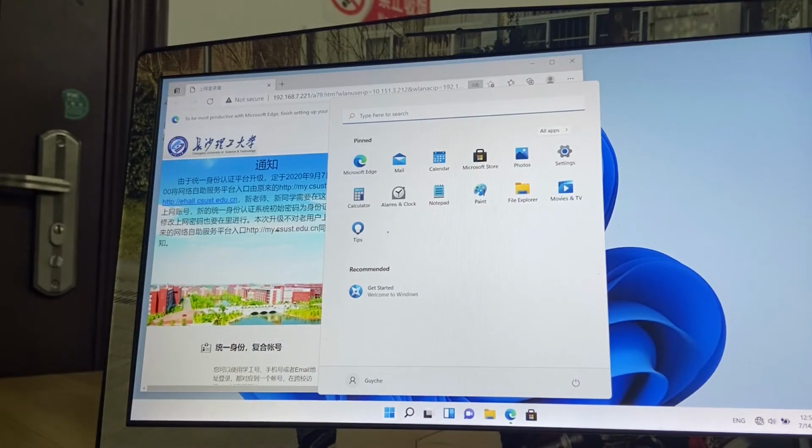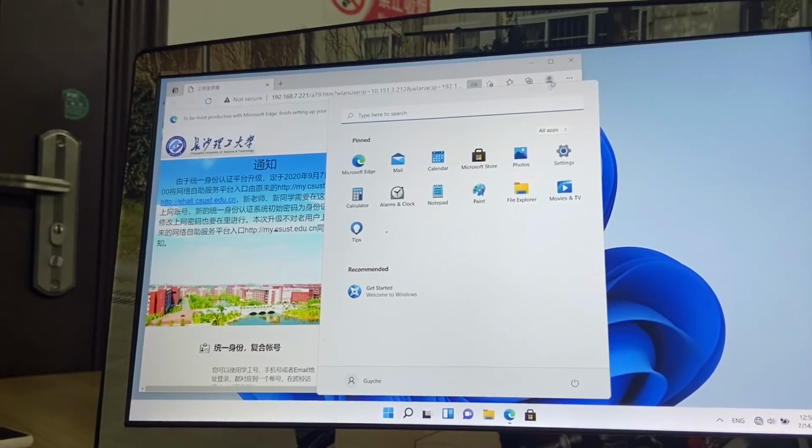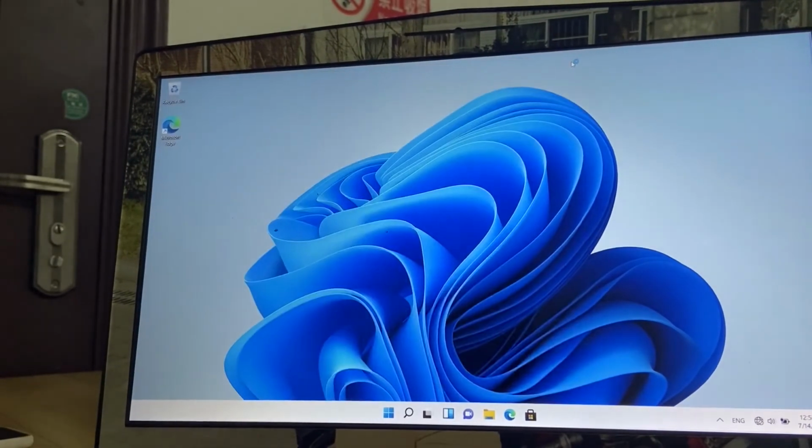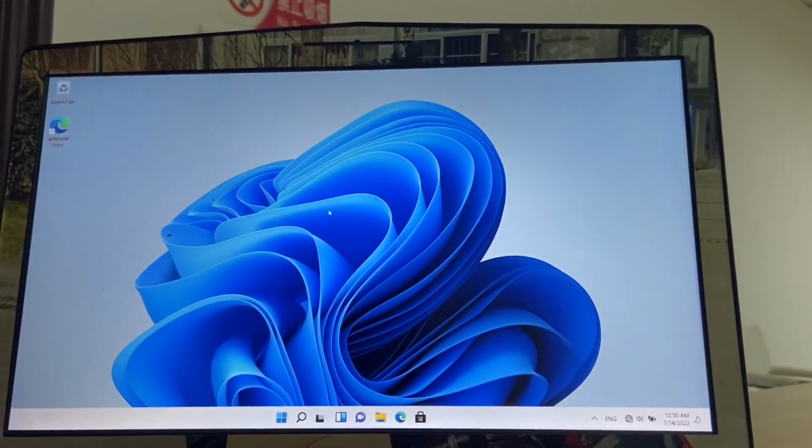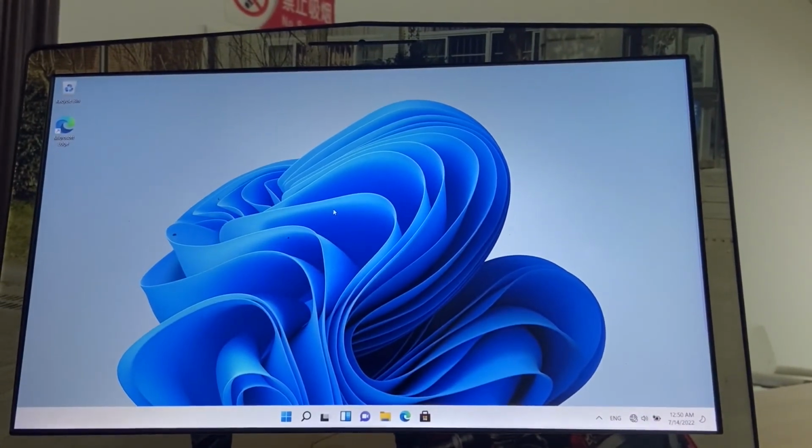Alright, now we are all said and done, and we are in a Windows 11 system. So that is it for this part. I will log in and show you how to update and crack the system.